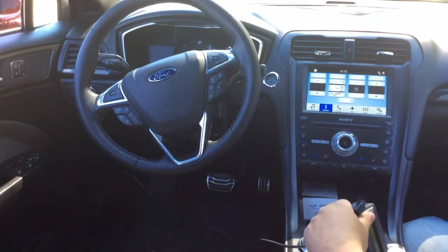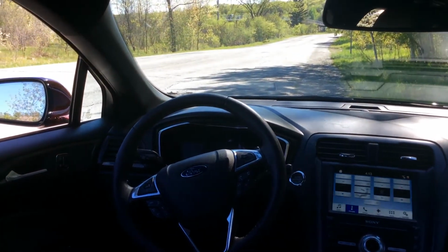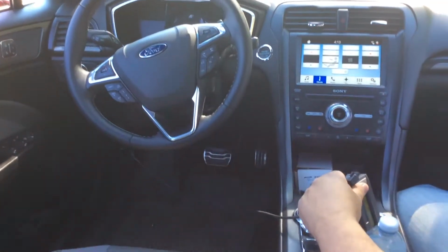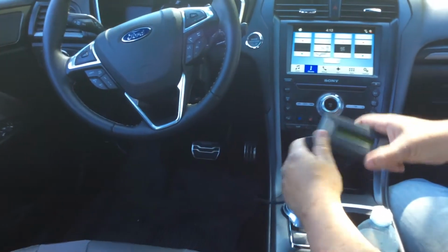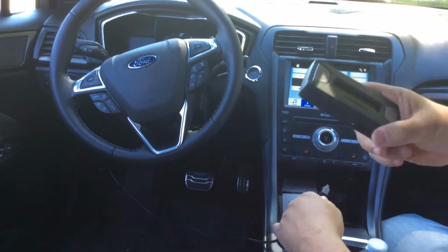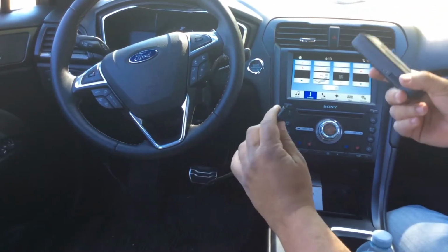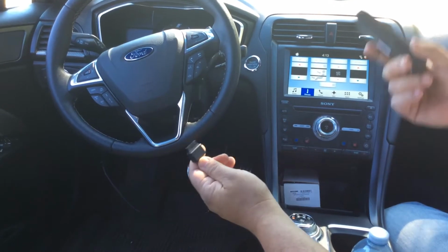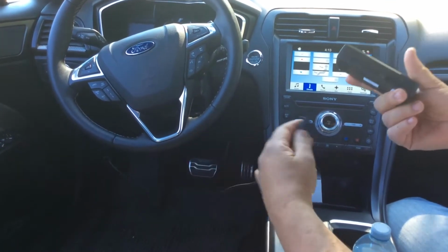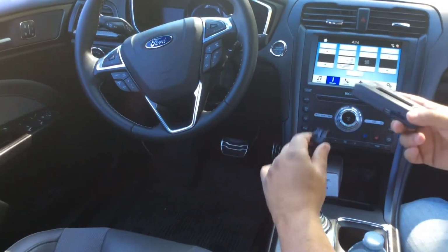I'm finally at 5,020 kilometers, which is pretty low for a 2017 car, but I'm going to bring it in for its oil change. So what I'm going to do is take the Livernois Motorsport Stage 3 tune out and put the stock one back in. I'm not taking any chances in case they plug something into the computer and do a reset or put a new program in it or whatever.